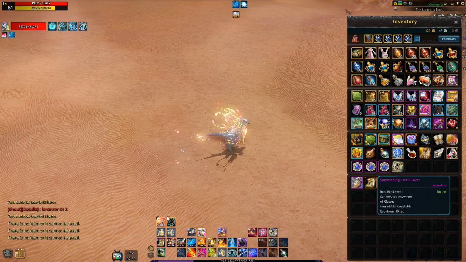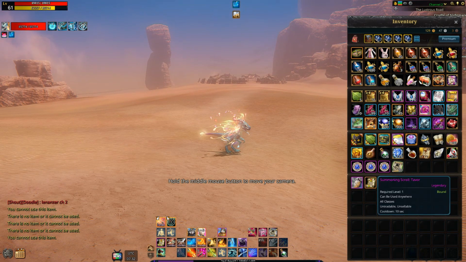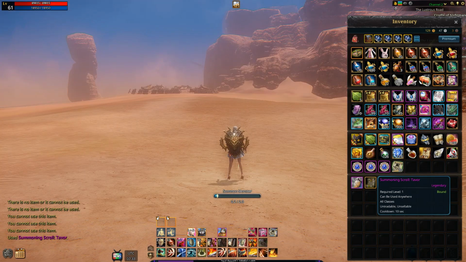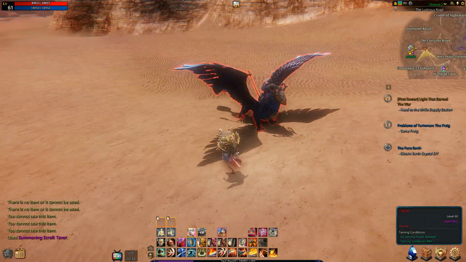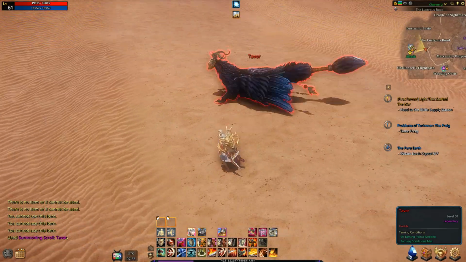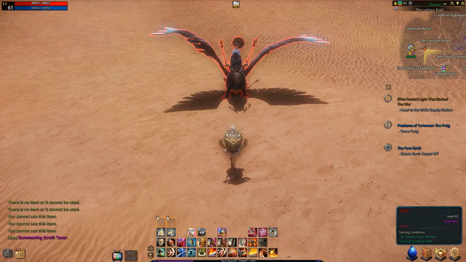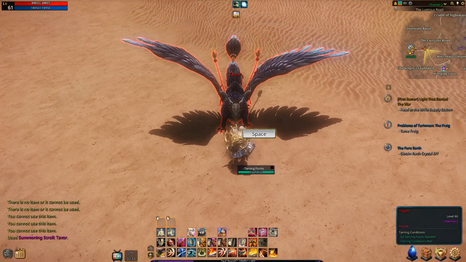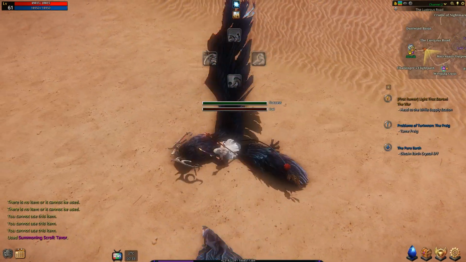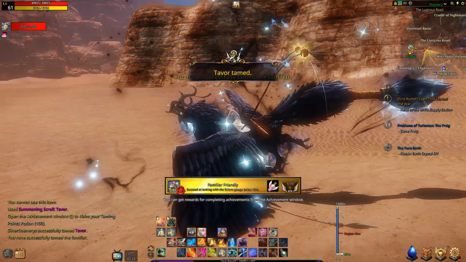First you have to dismount. I was trying to use it while riding my puff dragon, and that's not going to work. You have to be on the ground, just your character, and then we summon Tavor. So here we have Tavor. He just came out of nowhere, and he looks very impressive, but also quite aggressive. However, he does not hurt me. He's not attacking me, so I can pretty much tame him whenever I want. You just jump around on him, and we have a faded mark, so this should be easy. Oh, he's rolling around, and there we go! We successfully tamed Tavor! Very nice!